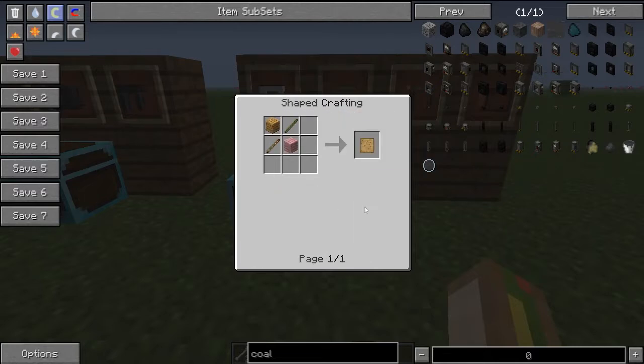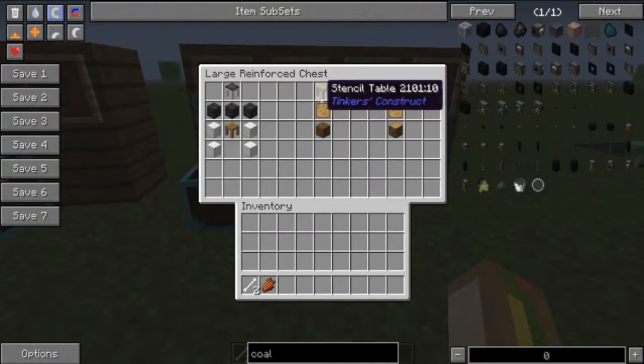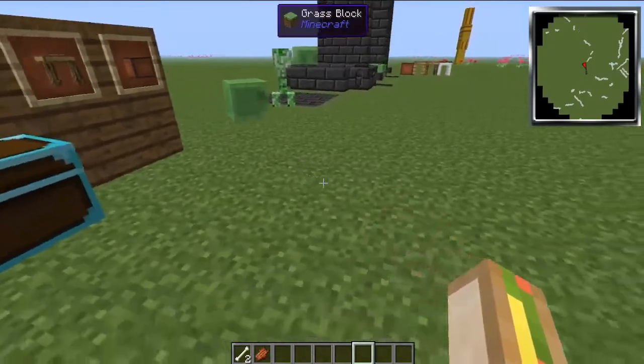Give you the recipe right now, then the blank pattern recipe. And there you go. So that's how you make the tool forge. Then the stencil table is just a blank pattern and a plank, part builder, blank pattern, and a log. And these are going to allow you to actually make stencils, allowing you to make the Tinker's weapons.